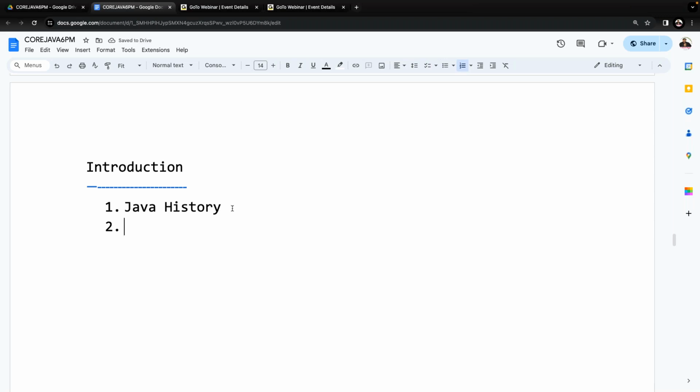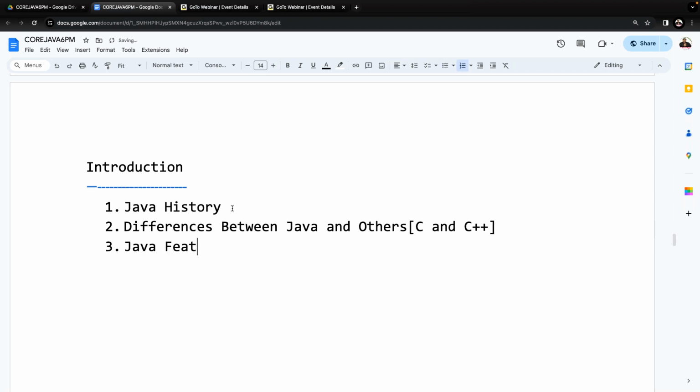After this Java history, the next one is differences between Java and other programming languages. Other programming languages are C and C++. Next, after that, Java features. After the Java features, Java naming conventions. After that, Java programming format.